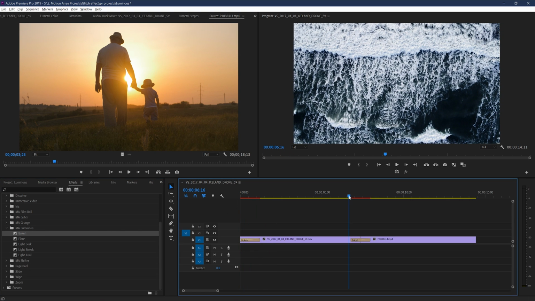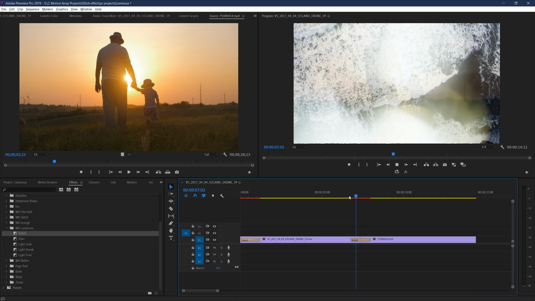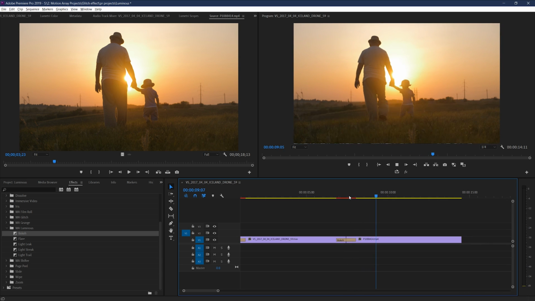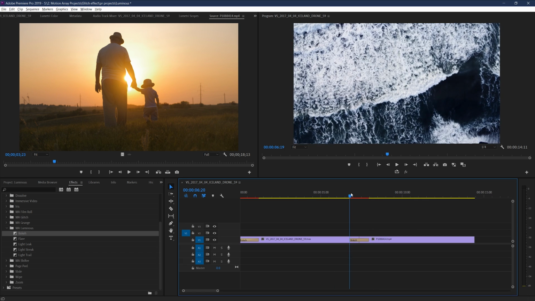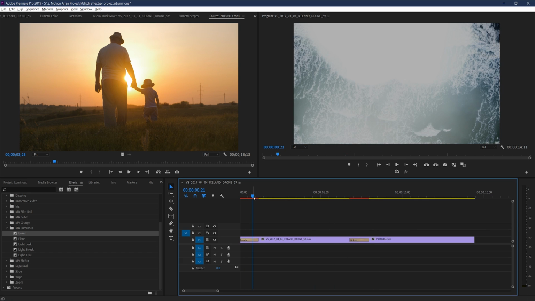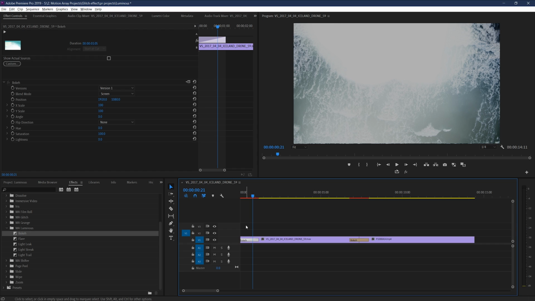But it doesn't end there. It's important to remember that you don't just have one version of each of these 5 transitions. Each of these actually has 5 unique iterations each that you can switch between. So to adjust those, simply highlight your transition and go up to Effect Controls. Here you should see a bunch of different aspects of the transition that you can edit, including the version number.